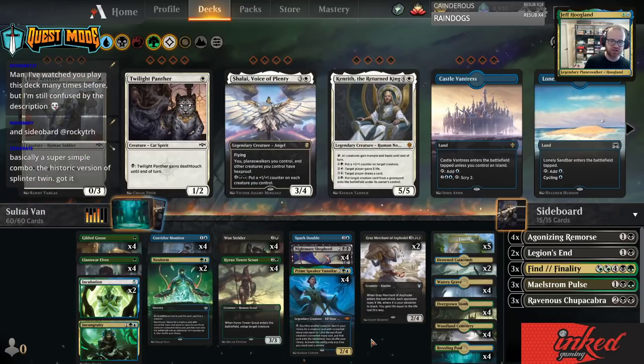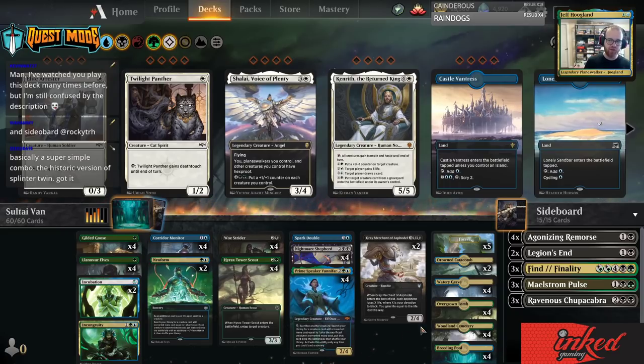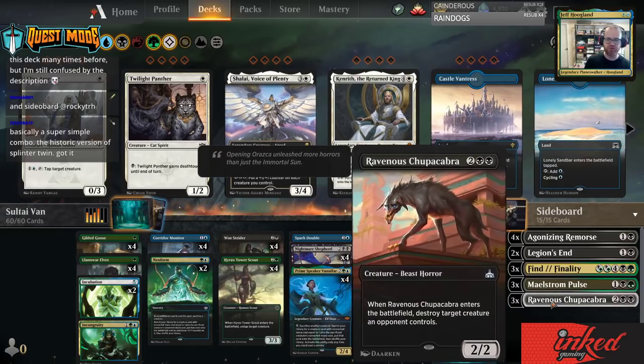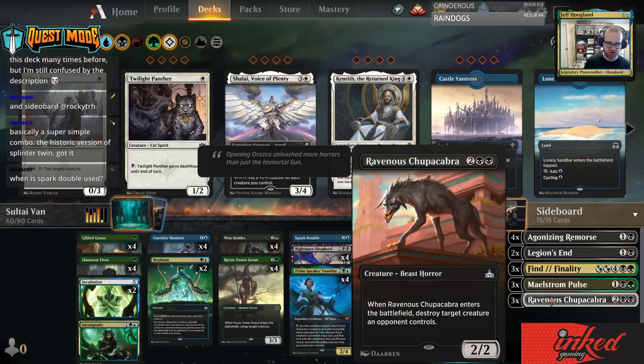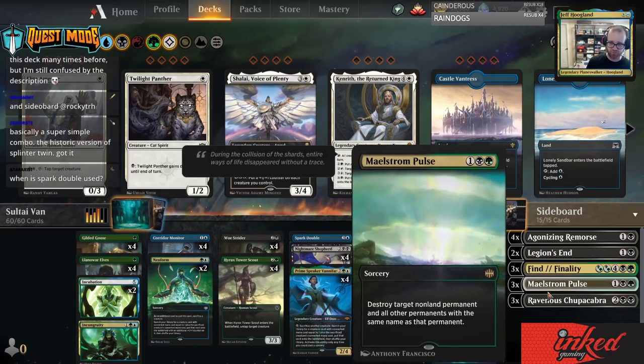Past Elves, we also gain some upgrades in our mana base. We get to play the excellent Dominaria Buddy Lands. And then in the sideboard, we've got some Maelstrom Pulses and some Ravenous Chupacabras as utility cards. And we've got Legion's End here to clean out zombie tokens and buy us a little bit of time, potentially on top of the Pulse.